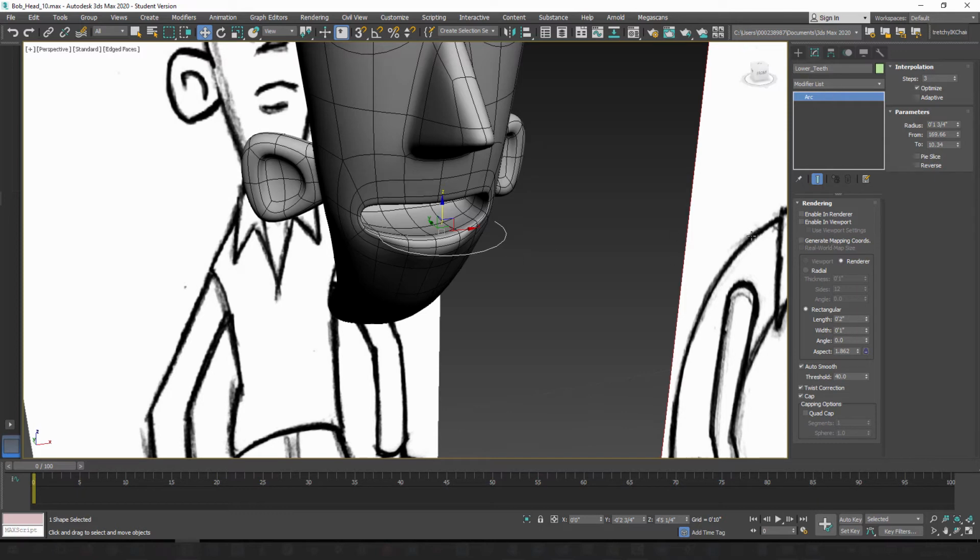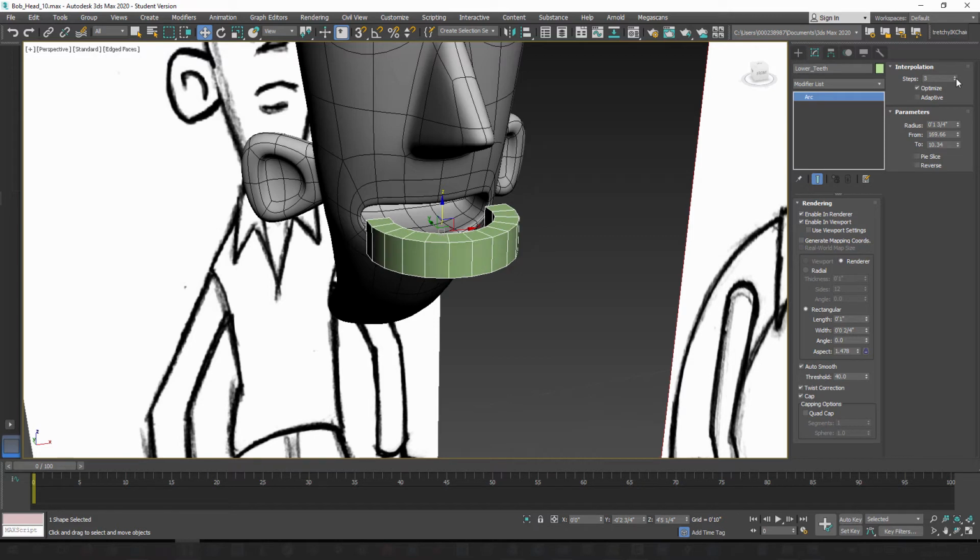Alright, so from here we're going to turn on under rendering, enable in renderer, enable in viewport, and you're going to switch it from radial to rectangular, and you can adjust the length and the width. We're not going to adjust the angle, and under interpolation you want to knock this down to 3.